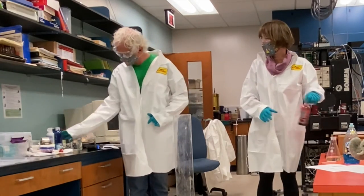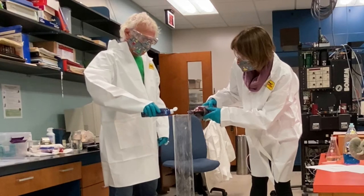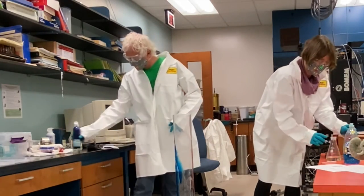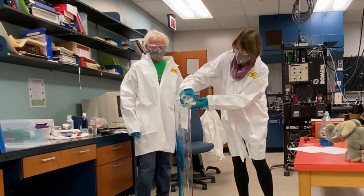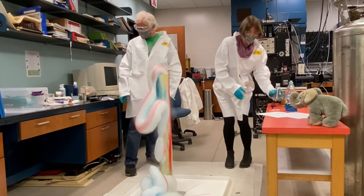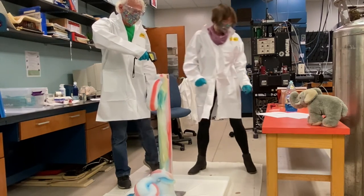We are going to put some food coloring — just for the effect. I have red here and blue, so we'll have red and blue stripes, just like real toothpaste. This is going to look really good. And now I'm going to put the potassium iodide. Slowly here. Woo! Look at this. Measure the temperature — quick! One hundred fifty degrees. This is really hot.